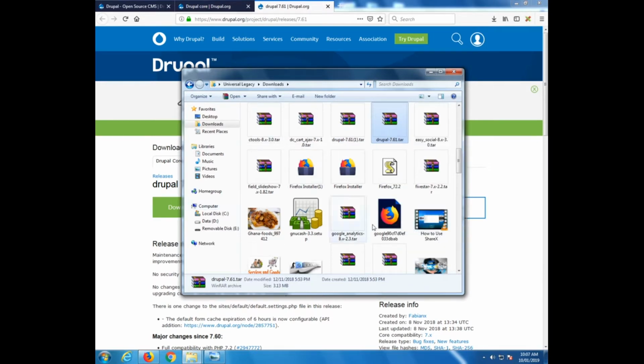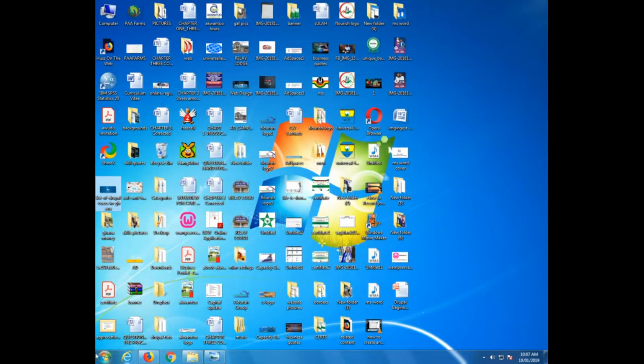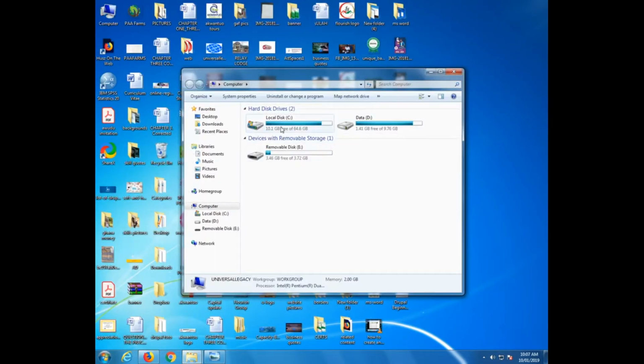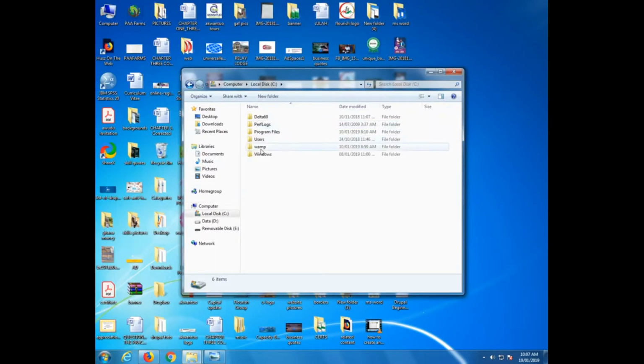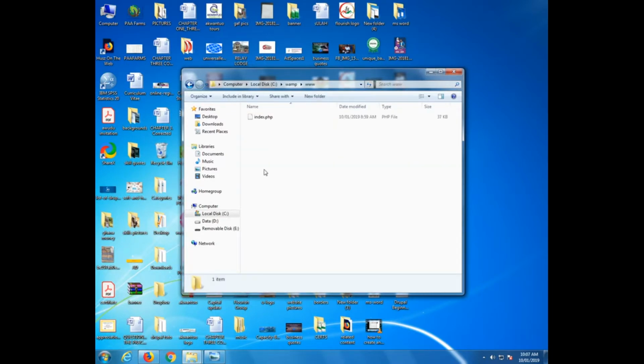Alright, now I will locate my WampServer through the local disk C. So I'll go to computer, open local disk C, WampServer, open www. Now here you right click and click on paste to paste your copied Drupal package.